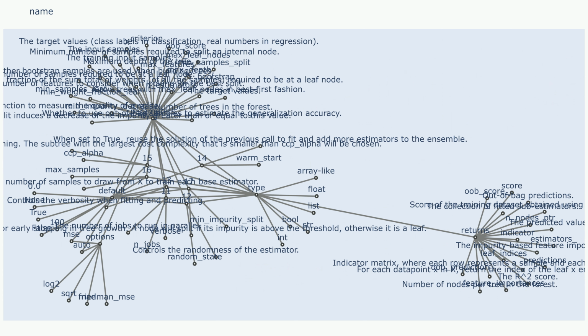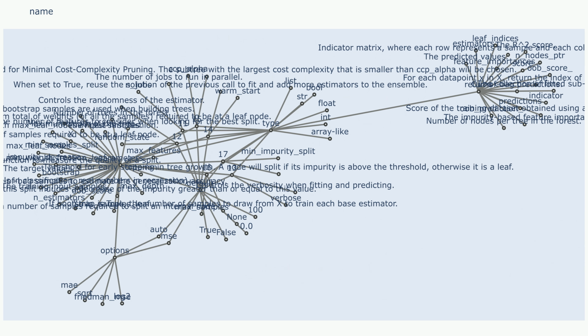Improved accuracy: by combining multiple predictions, the random forest averages out individual errors, leading to a more accurate overall prediction. Feature importance: random forests provide insights into the relative importance of each feature in the prediction process. This information helps in understanding the underlying relationships within the data. 3. Building a random forest.